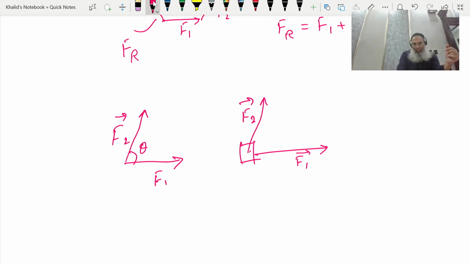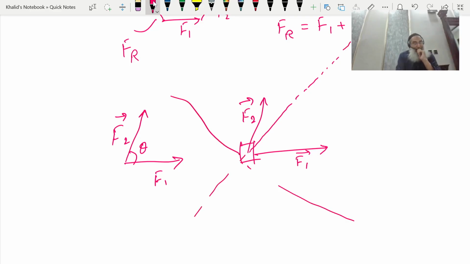It can be like this. Body will move this way, not this way, not this way, not this way. Okay. So here, if I draw a dotted line parallel to this line, just following that head to tail loop, I know that forces are arranged this way. Then the vector starting from the tail of the first force and ending at the head of the second force is actually the result.